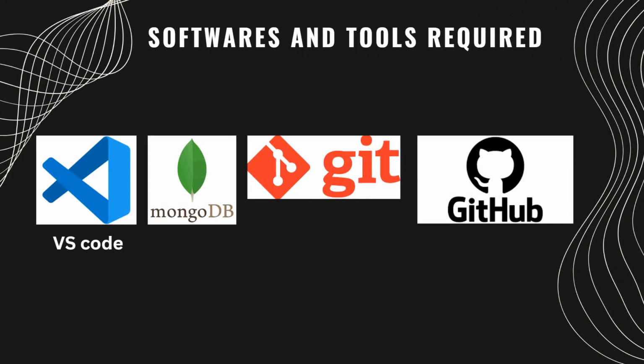Software and tools required: we have used VS Code as the text editor to type the Node.js code. We have used MongoDB for the backend connection, to provide the backend for our projects, and GitHub for the best experience to publish our projects on repositories in Git. These tools are very important to publish and do the projects for our next environments.